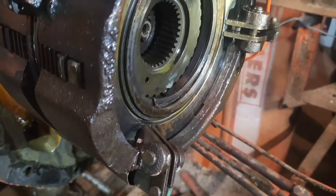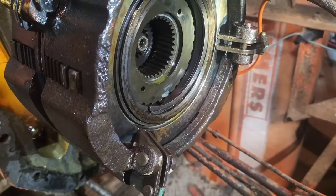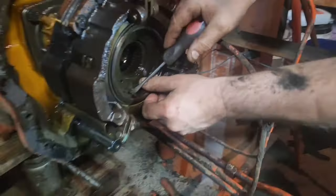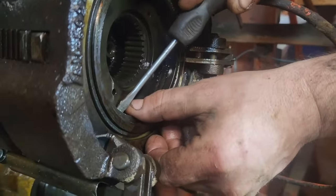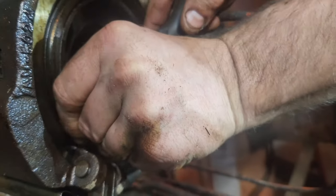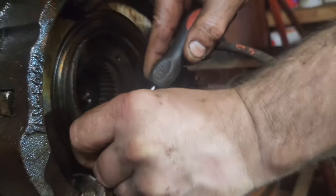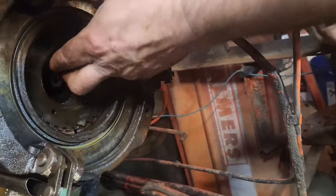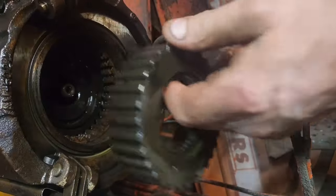You don't need to see that. Just a bunch of cussing and all that fun stuff, you know. Once you get that first snap ring out, that spacer slides out of there. It's kind of a tight fit, but it does slide out. Work at it. And then they come out.